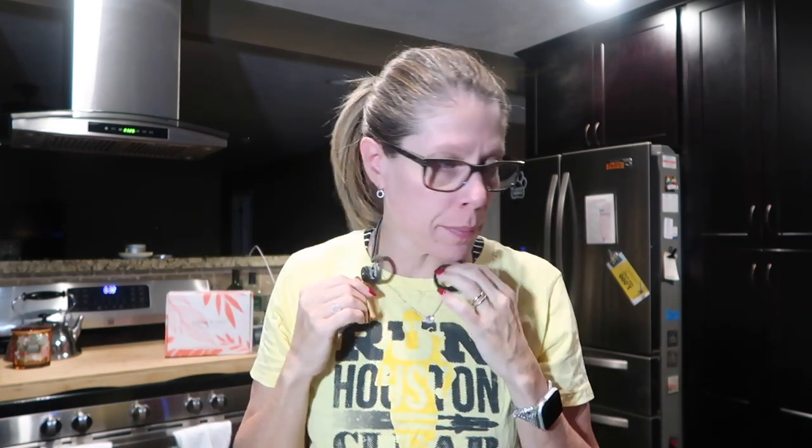Oh, headphones. These are my Backbeat Fit by Plantronics. It's my second Backbeat Fit. These are the best headphones. They wrap around your neck, they go in your ear and around, they fit just like this. And they are so comfortable, I don't even notice them. This is my second pair. Get them at Costco. Or Amazon. This pair came from Amazon, this pair came from Costco. This is my backup pair.